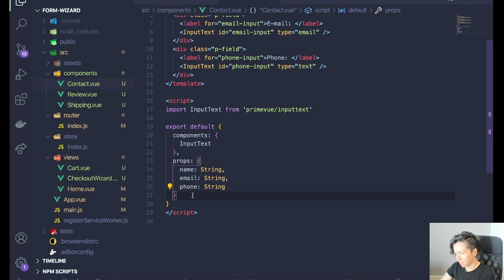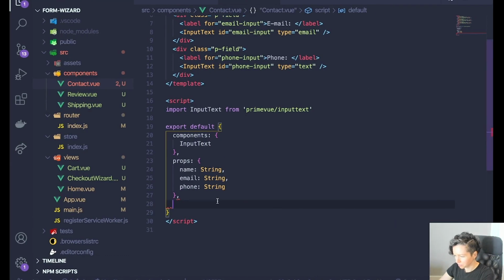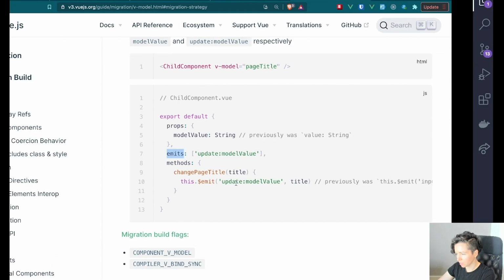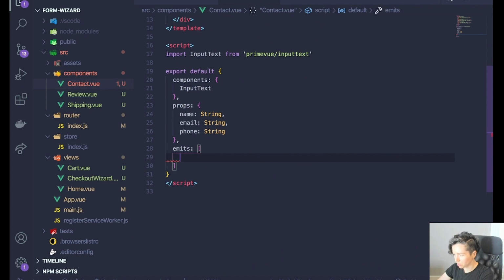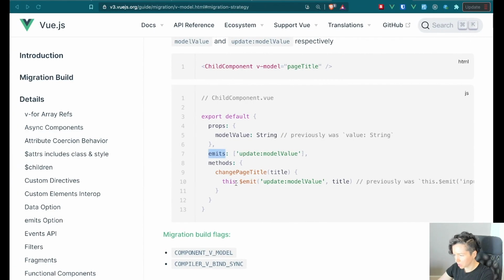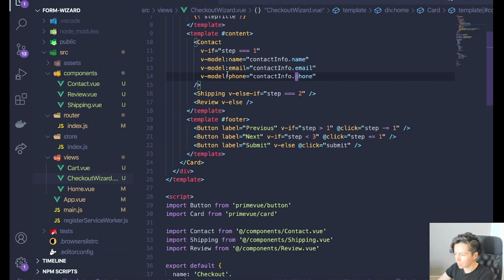So, okay, and then I need emits, and then I need a method. So emits would be an array of all the strings. Here it would be update and then the name. Oh, I know, model value is the default. So if I only did v-model, the name would be under model value.